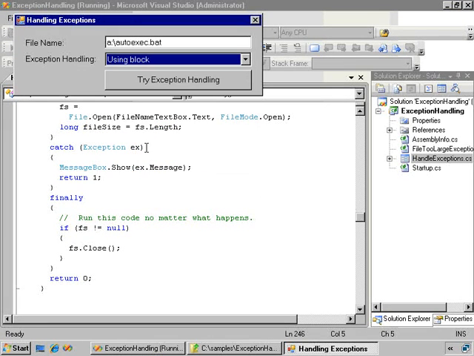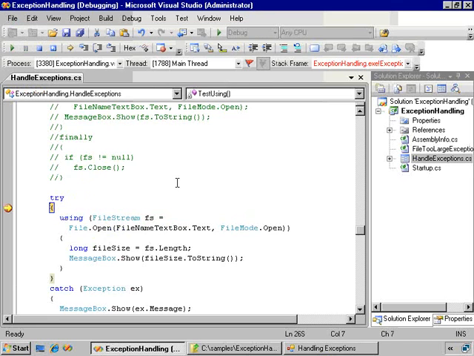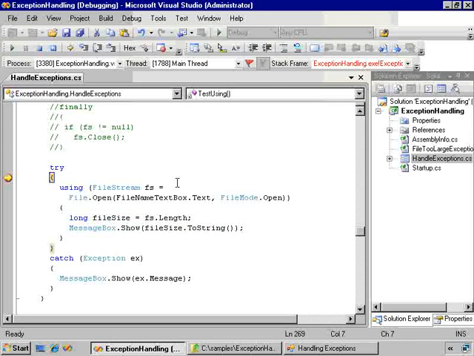Now, there may be a better way to accomplish that same goal. Let's look at the using block. If your only purpose in the finally block was to close some resource or release its memory back, you may be better off using a using block instead, which does the exact same thing, just in a more concise sort of way. Here, this using block declares our file stream variable for us, and if it succeeds, great.